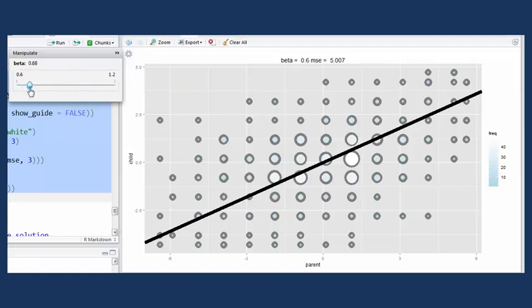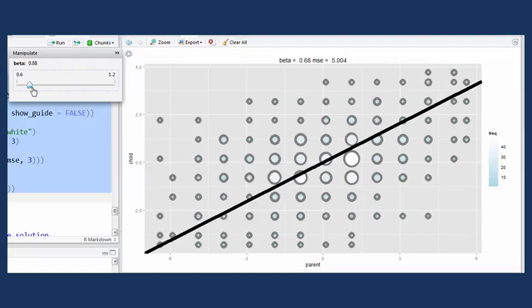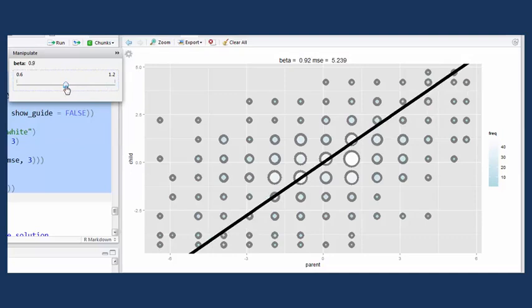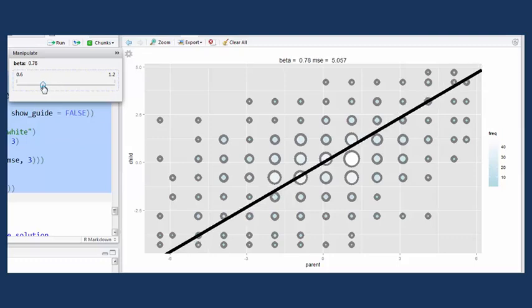0.6 doesn't look so bad. Let's move it to one that's not so good. Okay, the mean squared error has gotten a lot worse, right? So it went from 5.004, say at 0.68. Now let's move it all the way up. Now it's at 5.8. And you can see the mean squared error getting lower as you get down to a slope.